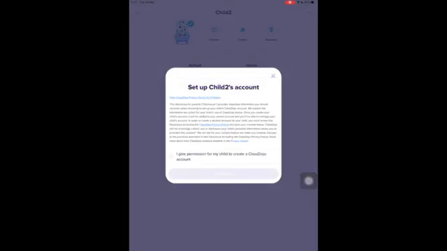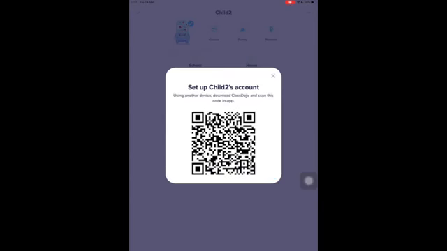Okay, and what that will do is ask for your permission first of all. So you just press the tick, press continue, and that QR code there will log the child into their account. So all they need to do with their device is then scan that QR code. So whether that's on their computer or their tablet or their device, whatever they're using, they scan that QR code and it will log the child in to their account. And then again, just as we talked about before with the portfolios and changing the monster, they can log straight into their account and make all those changes and add the work that they've been asked to do.